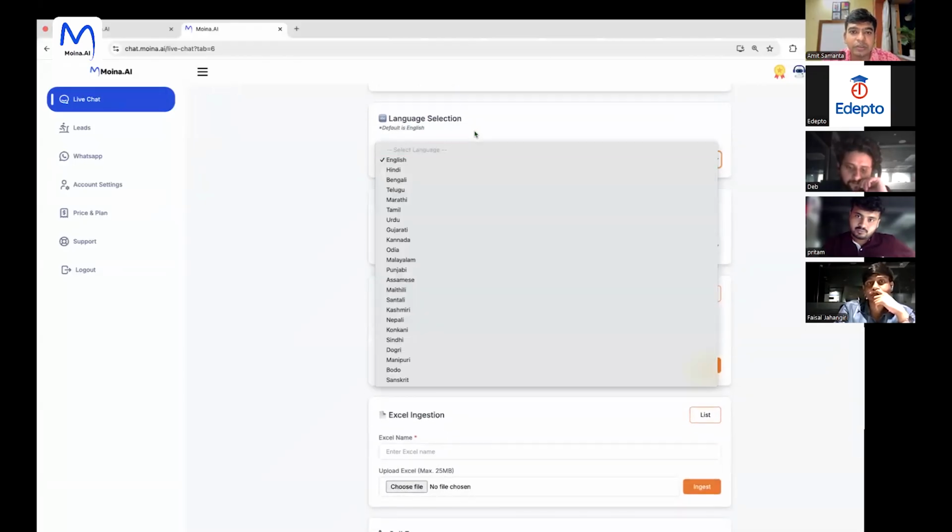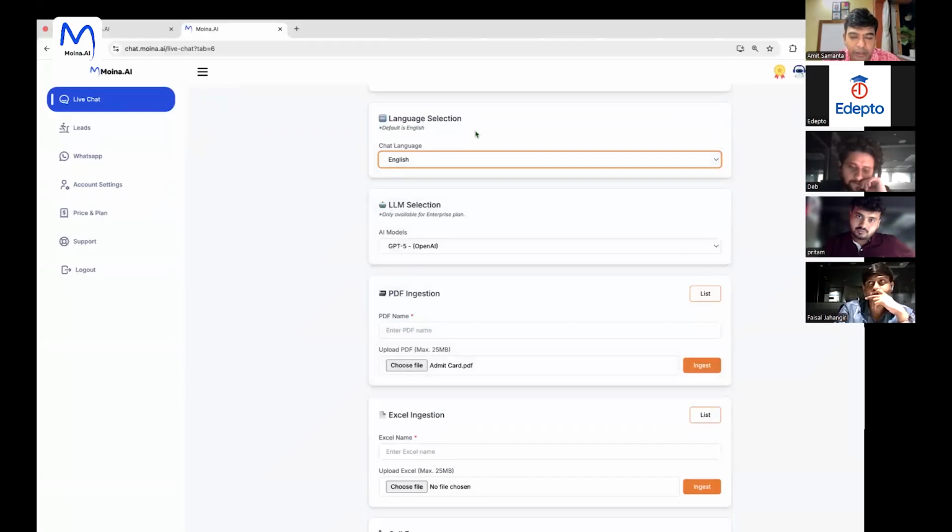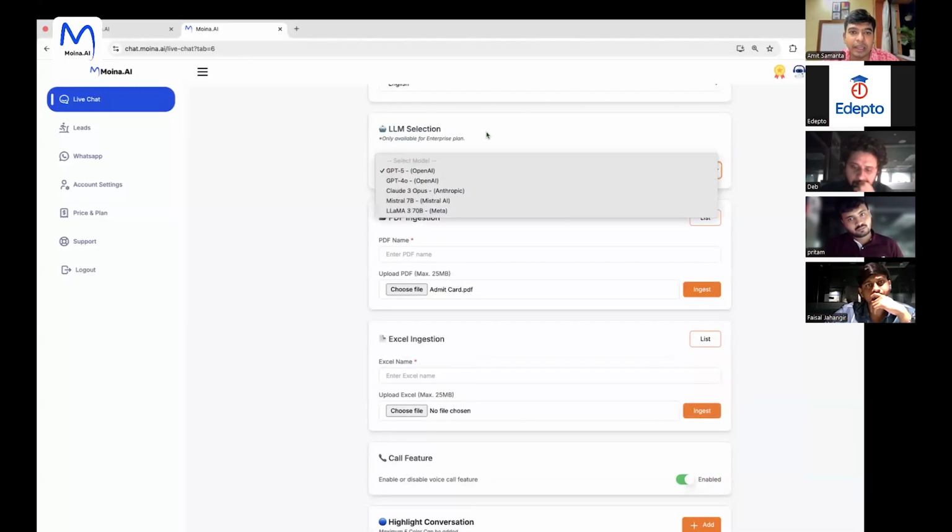Another thing is the language. We support all the languages: Bengali, English, Hindi, Urdu, Tamil, Telugu, Kannada, Malayalam, everything. Also we support international languages, German, Hebrew. Let's say you are running your business in the Middle East, then Arabic. I have a few clients who are interacting with their Chinese counterparts, and Japanese. All international languages are supported.